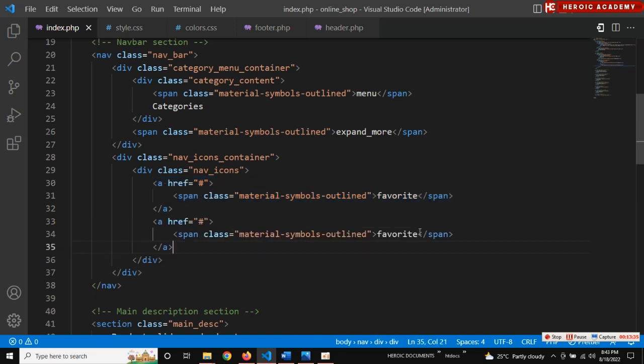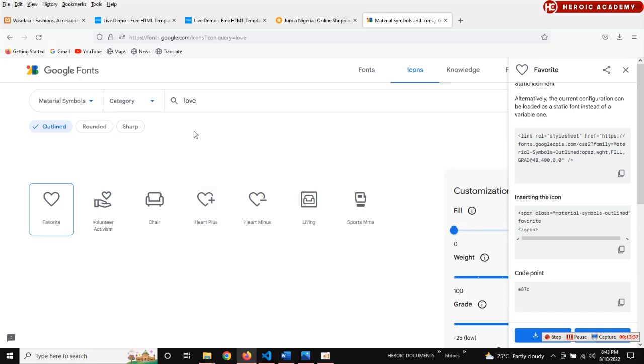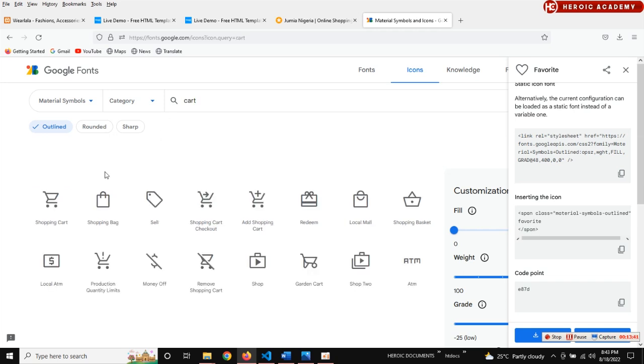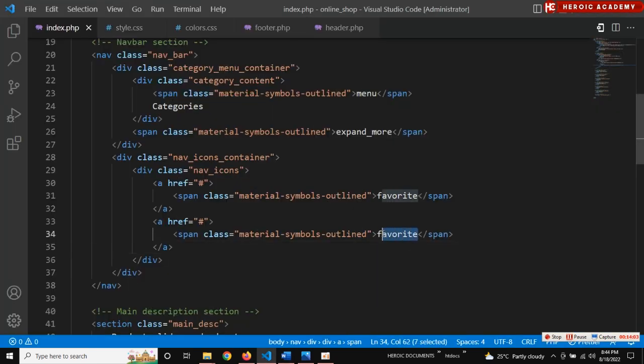Yes, then we have to get carts. Let's check carts. I think this one can go for us, right? Do we change it to this one? Shopping bag, shopping cart, shopping bag. Getting confused. Oh, shopping basket. A lot of shopping. Let's choose this one. That's okay. Carts. All right. Call it carts.